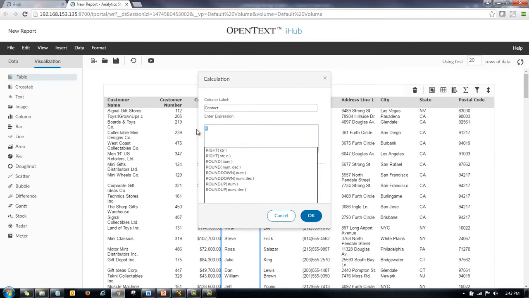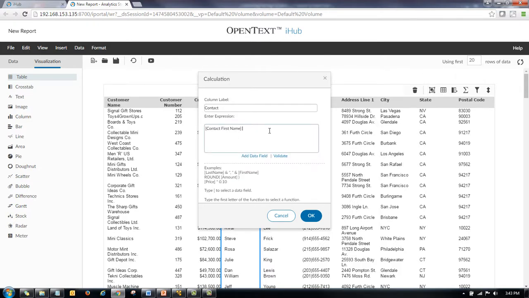In this case, I'm going to do the example like they showed for concatenating two fields together. So I just start out, and I know I want customer first names or contact first name, so I can just start typing. It will narrow it down for me, and I'll just select the first name, and just like the example shows, I'll do an ampersand and put a space in there between a couple quotes, add another one, put my bracket, and start typing.